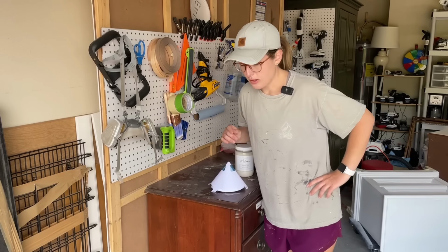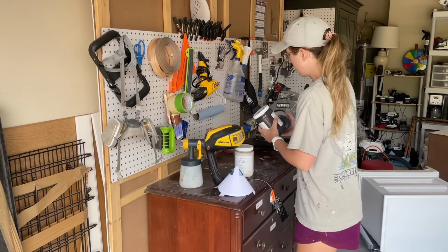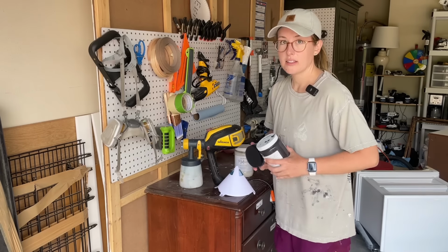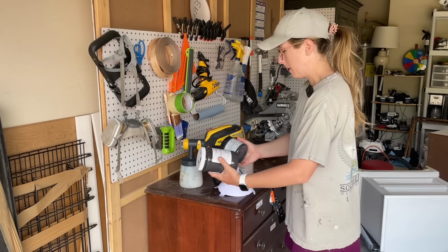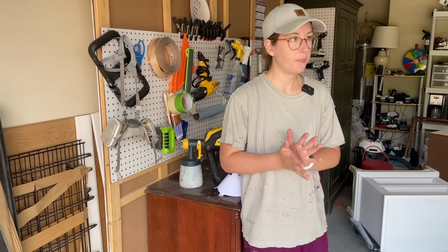I definitely never thought the day would come that I'm using all of my paint sprayers at once. I'm going to be using just kind of a mixture of blacks that I have left over, all in one paint, because I don't want to buy more product. Just going to use what I have.